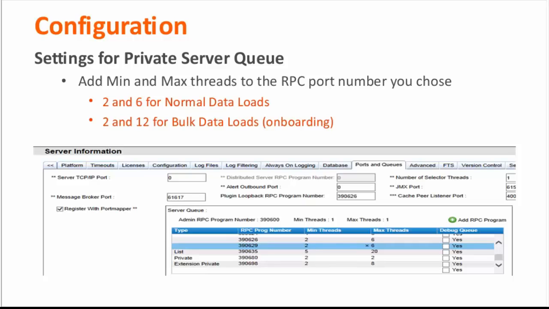So that's the main issue we see with customers, where they have the max set to big numbers, but basically if you're going to configure the CA plugin registry to use 6 or 12 threads for UDM jobs, it's only going to use them, right? It's not going to use anything more or less.